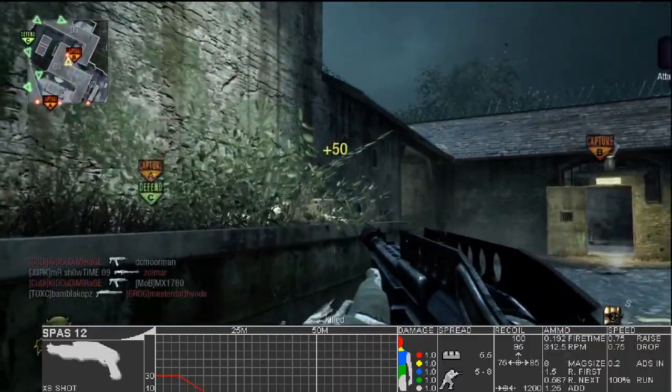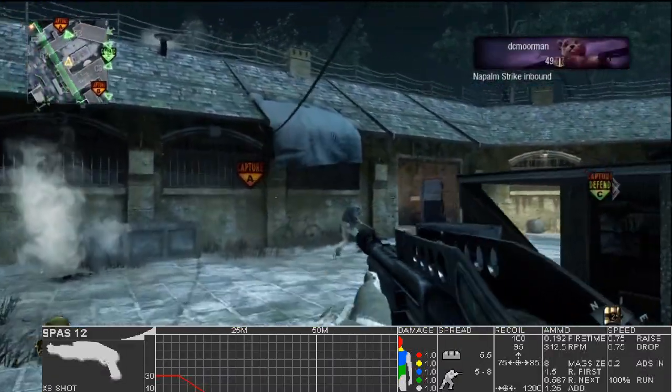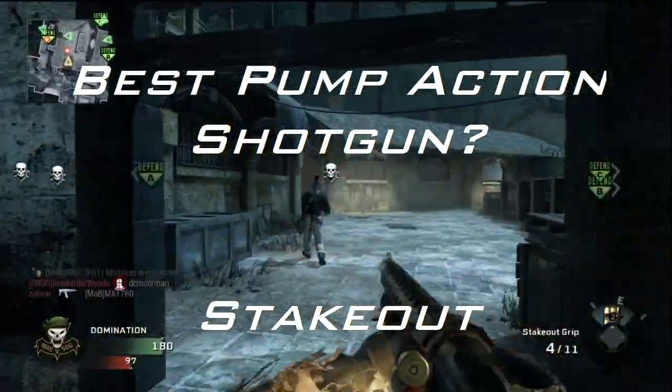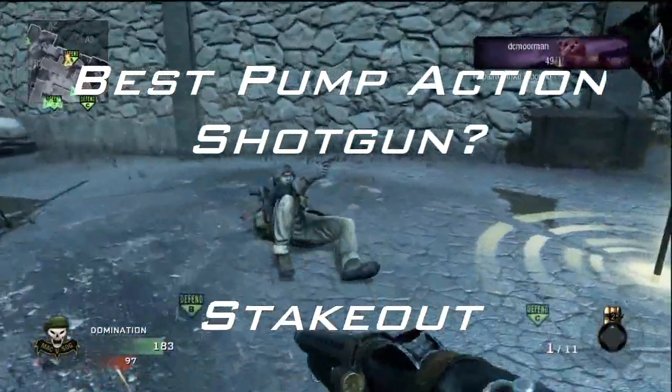What does that mean? It would be absolutely stupid not to use it, because now you've got a semi-automatic shotgun that no one else knows you're shooting. So, quick recap. When it comes to pump action shotguns, the Master Key just doesn't hold up against the Stakeout. It's got some nice stats, but the power and the ability to look down the sights really makes the Stakeout the best choice by far.